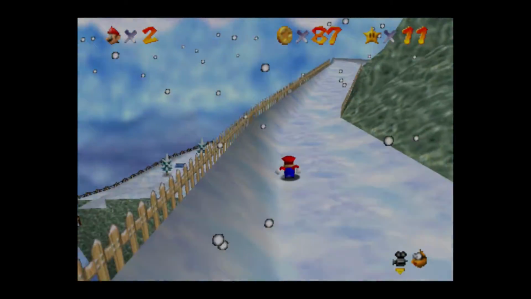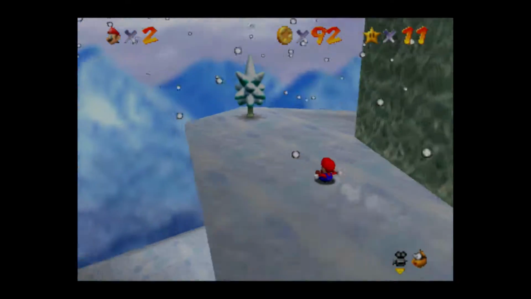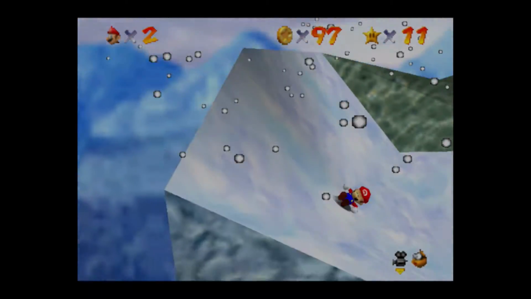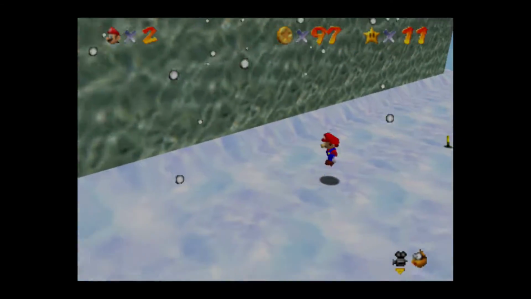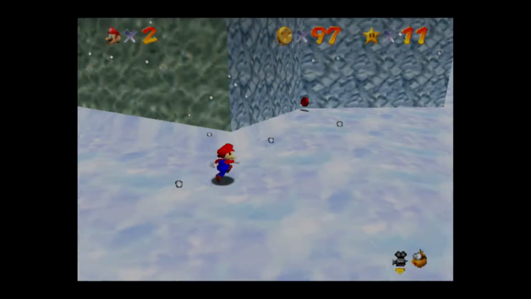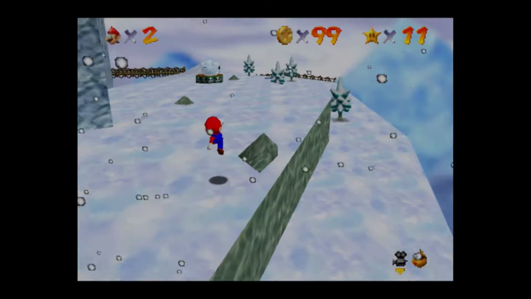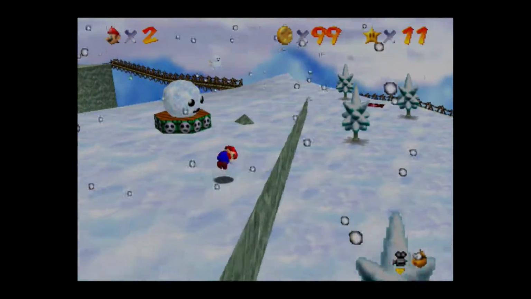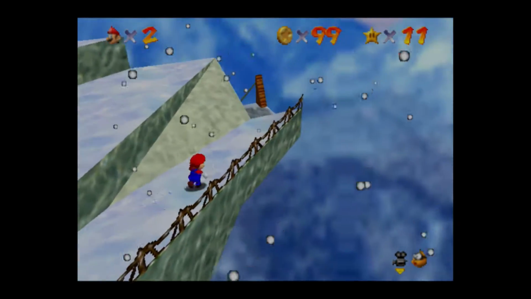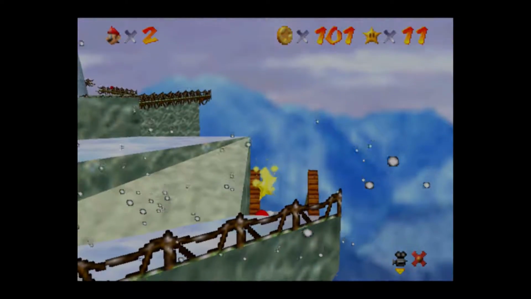Yeah, I don't think coins are gonna be a problem anymore. Yeah, we're gonna have enough. Certainly gonna have enough. Now, there's some coins right there. I'm just gonna purposely avoid those so that the star doesn't spawn right there. I'd appreciate that. Now, I'm not quite positive where the other coins are.